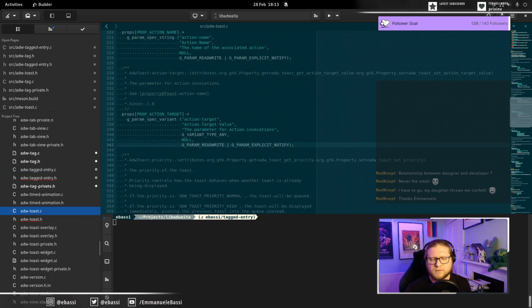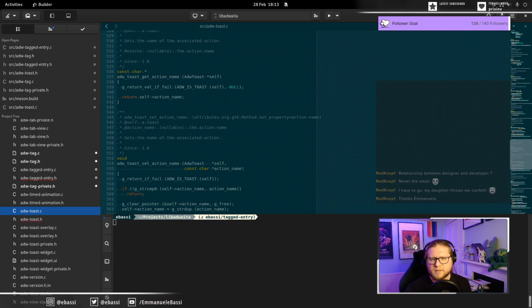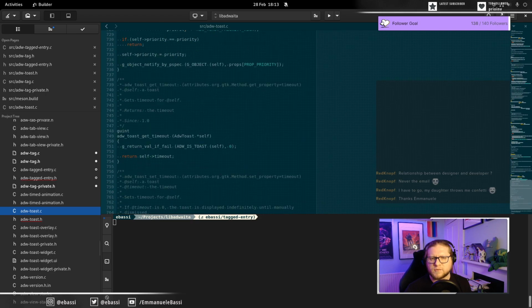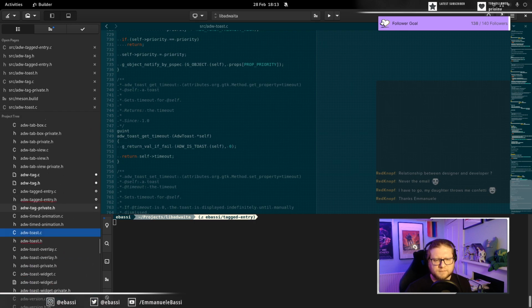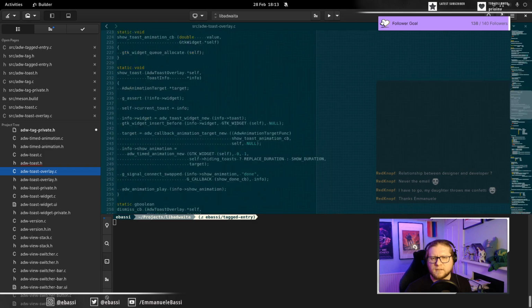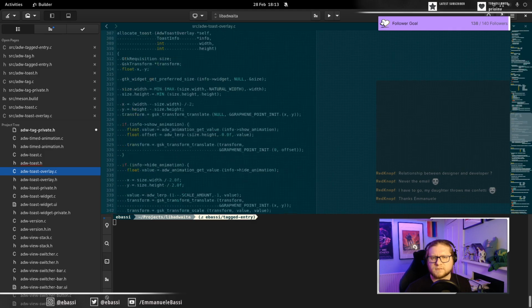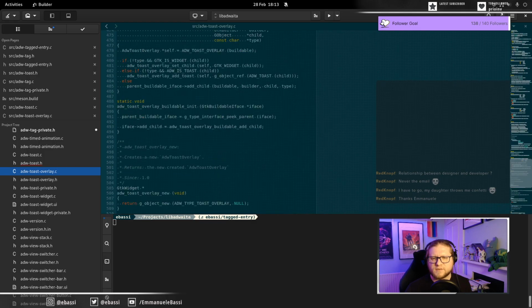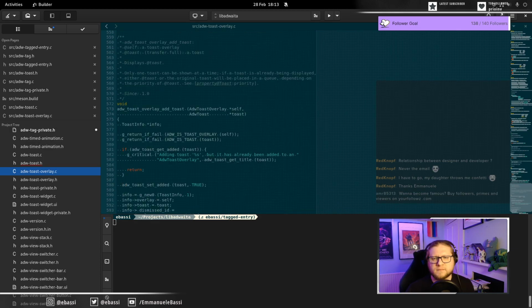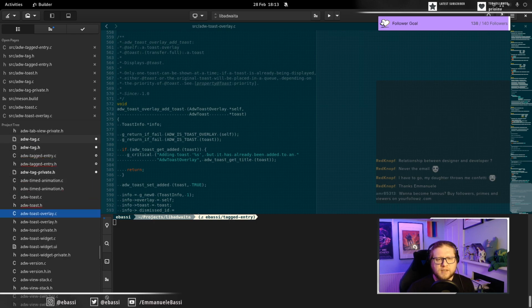As far as I remember, the API for adding a toast on the toast overlay is transfer full. Yep. So it takes complete ownership of the object, just like we do here.